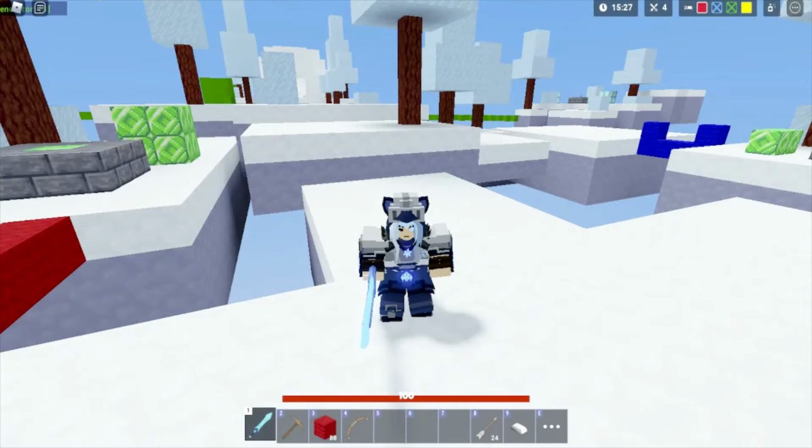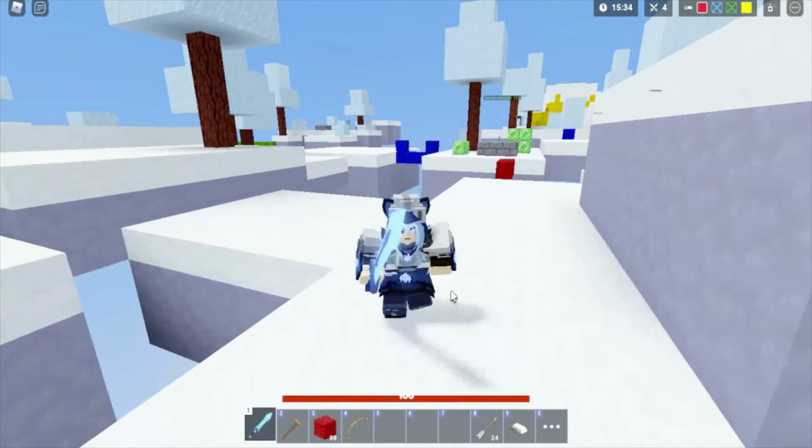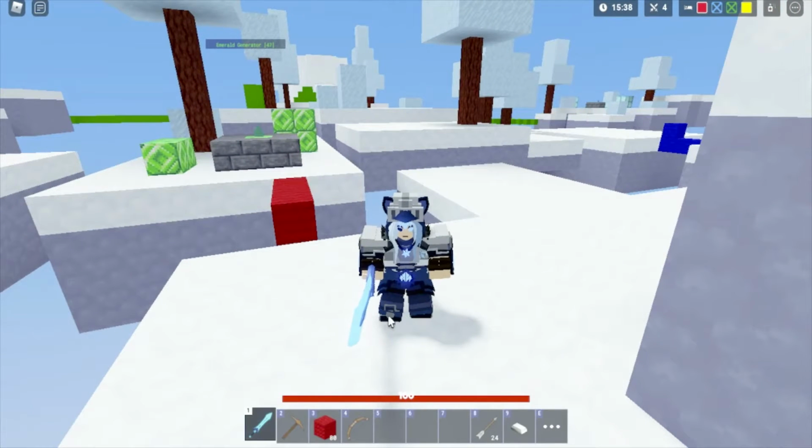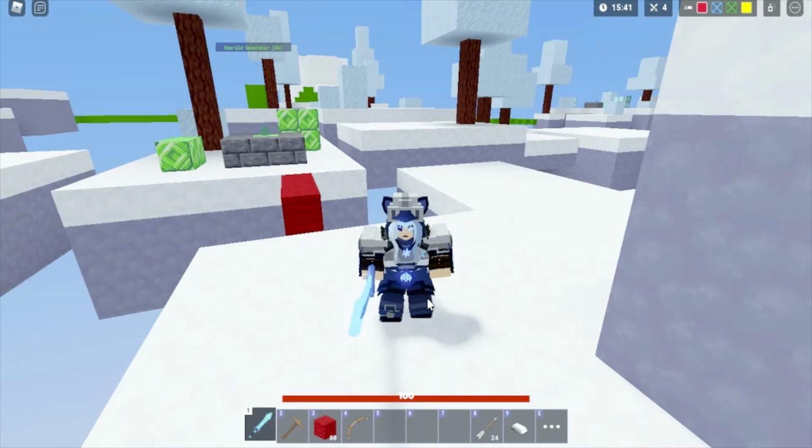So another pro of this kit is that when you get your slowness charged up, to hit people with it and slow them down, when you die, it's not like the barbarian where it actually goes away. It actually stays charged up and it doesn't go away or anything. The bar is supposed to be down here, but I don't know why it's not there for me, but it probably will be there for you.